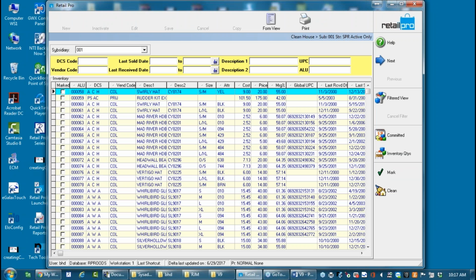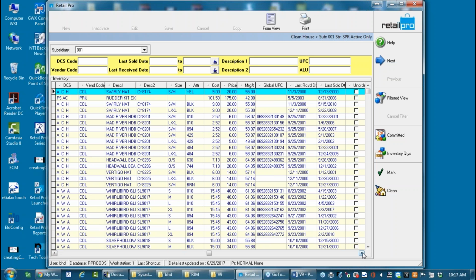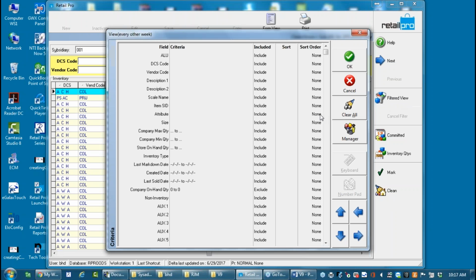All right, and so what this will do, okay, is automatically filter out anything where you have on hand, okay, or where you might have an active PO. Now I have tons and tons of stuff in here. Okay, so generally when we show people Clean House, we like to show them a filtered set, right?